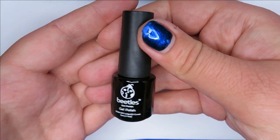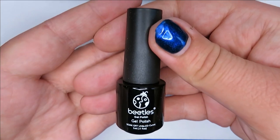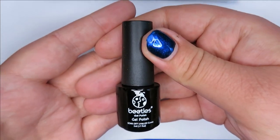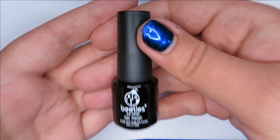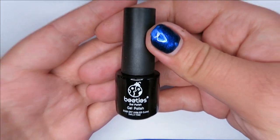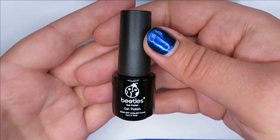They are only 5ml bottles, but I have the Perfect 20 collection that I've had for nearly a year now, and I use it pretty much every single time I do nails. Yeah, I've still got a fair amount. They're starting to run a bit low now, but I think they do last a really good while because they're generally very pigmented and you don't need to put loads on, and I really like them.